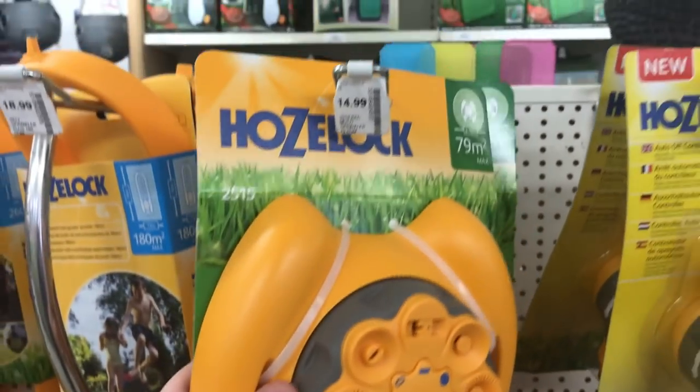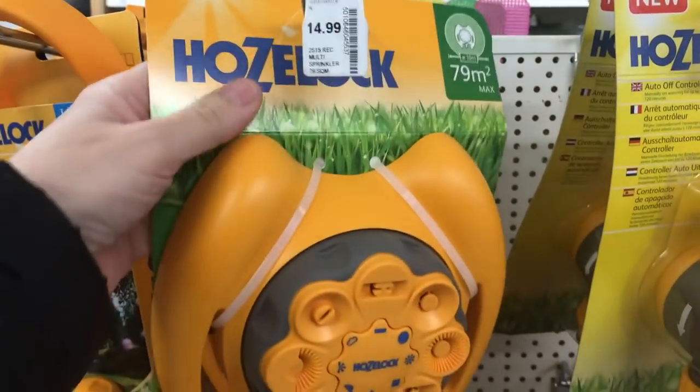I'm going to end this bit here because the next part of this test we need to find some rain or at least some water. The UK is almost guaranteed to rain, but the one time I want to do a video review of a set of waterproofs, the UK fails to produce any rain. I'm not going to be stopped there, because if I'm going to give this my full endorsement, I need to test if they're waterproof. So an experiment was needed — I was off to buy some Hozelock water sprayers, set up in our laboratory, and put this Juice Clothing to the test.